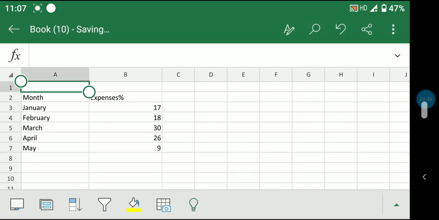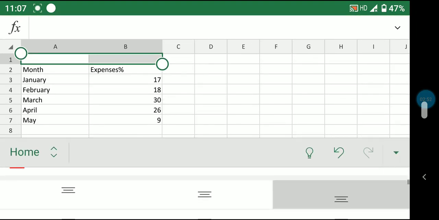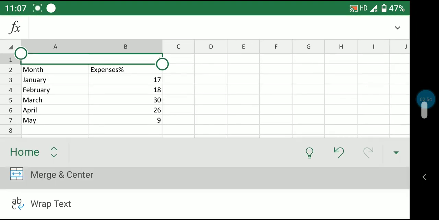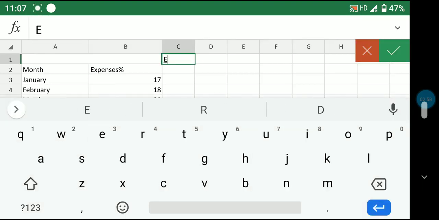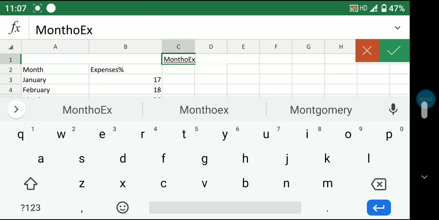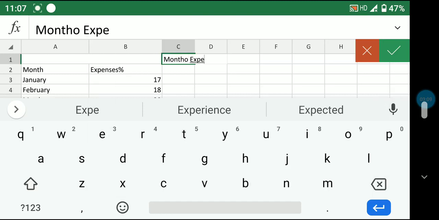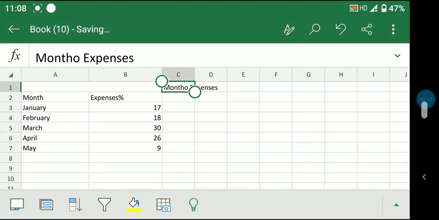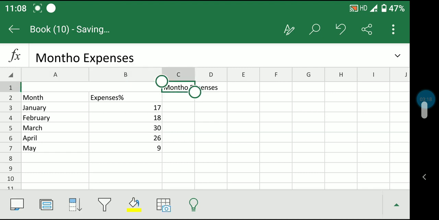Now let's merge these two cells first. Go under Home, use merge and center, and write directly: monthly expenses.